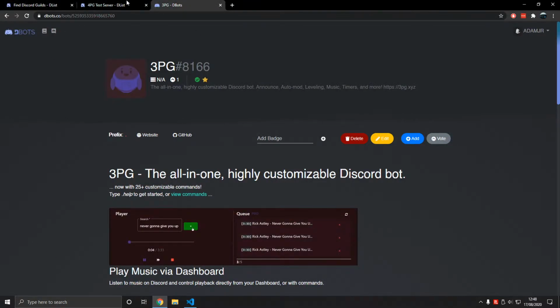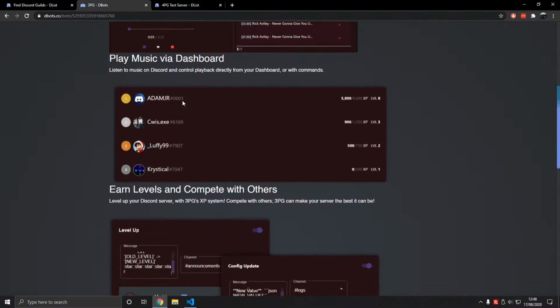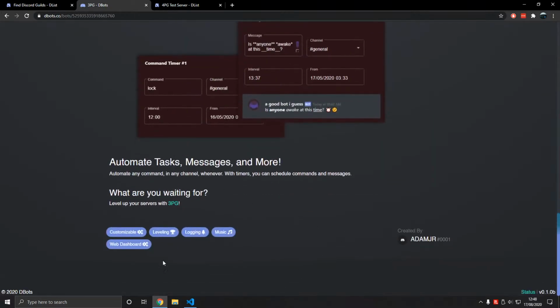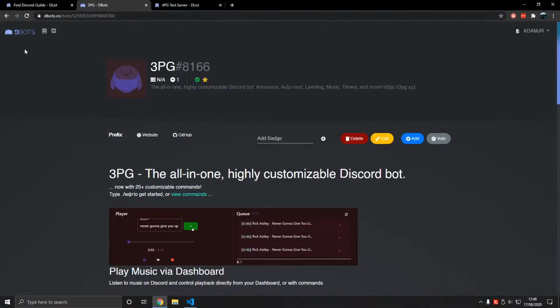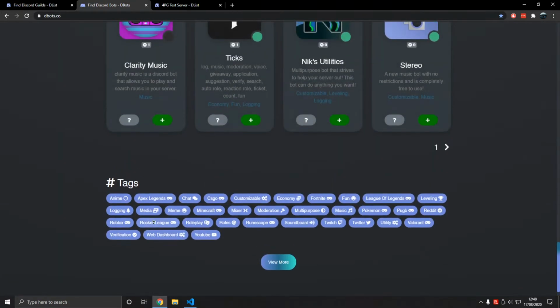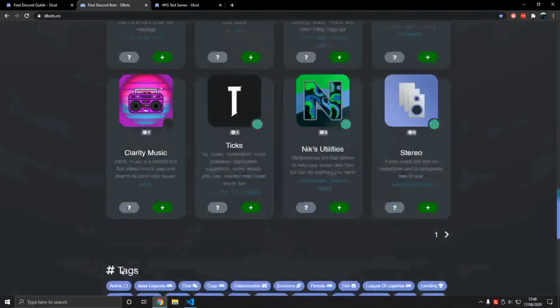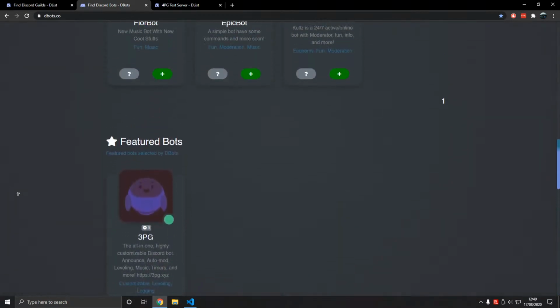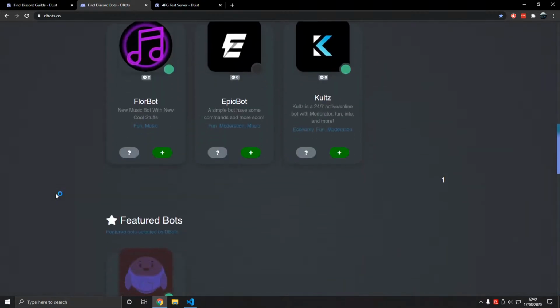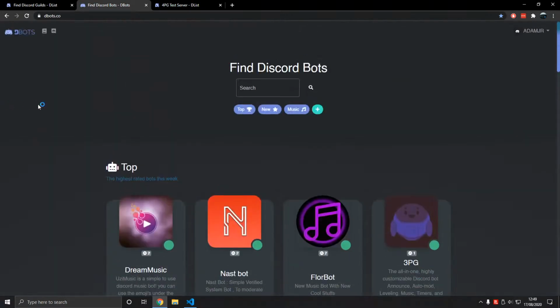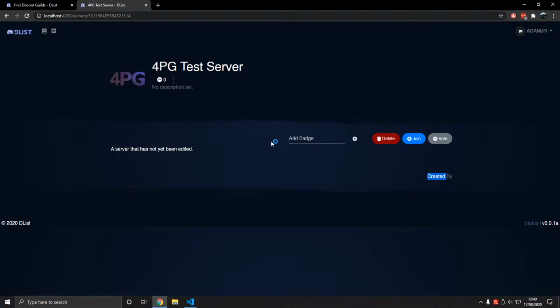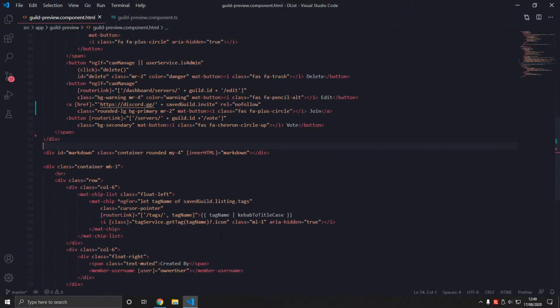But also this will be, dbots right here will be open source after this. This website right here will be open source, so you can download it, do whatever you want. Probably not whatever you want, because there is a stricter license with this one, a stricter license as part of the condition to making it open source. But there we go.